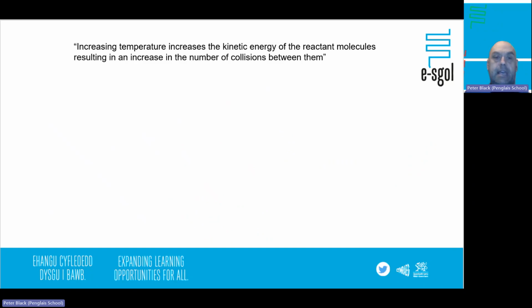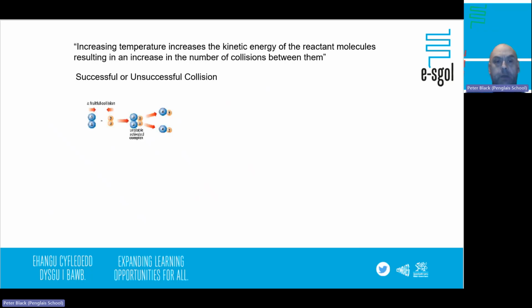Now, if you're doing a higher paper, you may want to bring in another thing to do with temperature. Not only do we get more collisions per second, which will lead to a faster rate, but we also need to consider whether those collisions are what we call successful or unsuccessful. So what's a successful collision? Well, in a successful collision, your particles collide with enough energy for them to break apart, as we show in here. So they need to break apart and then reform our product.